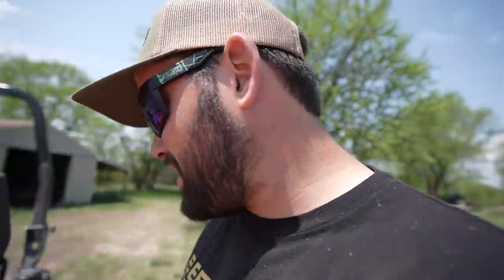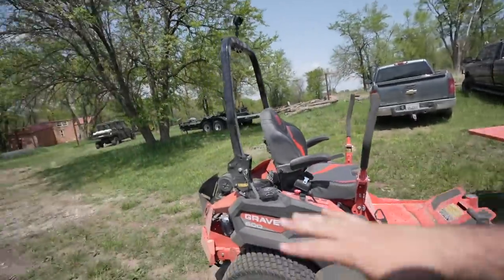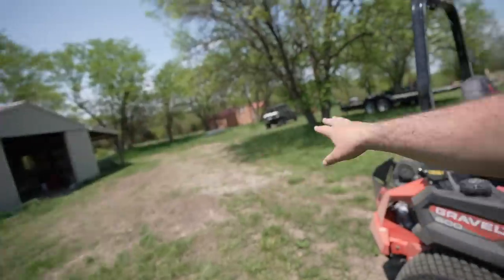But this thing's fast. And like I said, it wasn't clean because I was cutting about 3.5, 4 inches. So a little high, but obviously the grass was high. So that'll do for now. If we want to come back and make it look all nice, drop it down to 3 inches and give her the old perm cut. But we got everything by the entrance. I tried to go around these trailers and trucks, in front of the shop, all the way around the cabin. For 28 minutes, I feel like that's not bad.